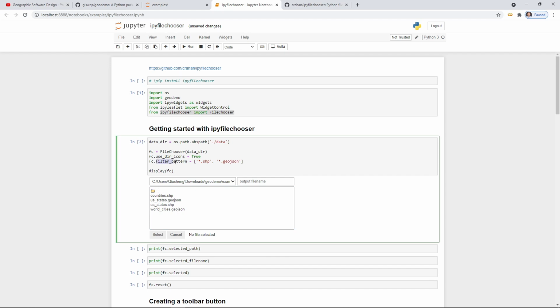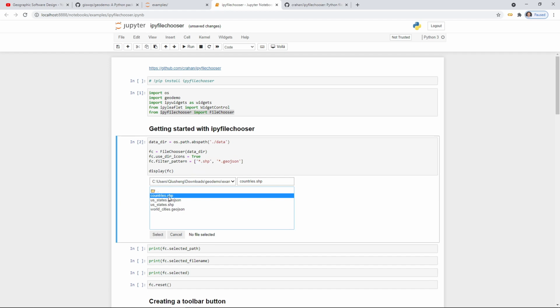You can also specify the file pattern. So the file pattern, you can specify just a single one, or you can have a list. So this one here, we try to set the filter pattern to a .ssp file or a GeoJSON, right? So you can have a comma. That means the user will only see the files that match this file extension.